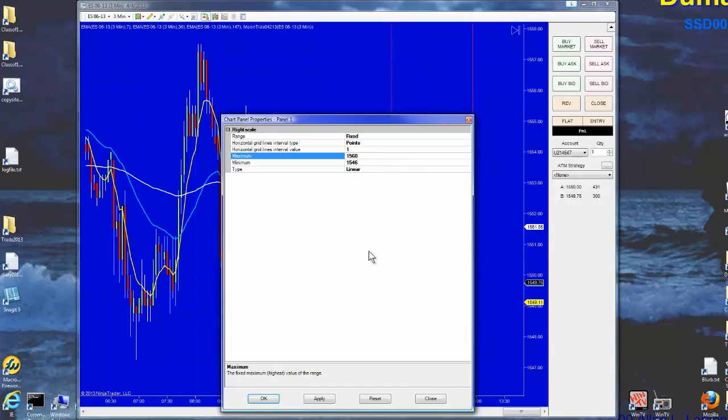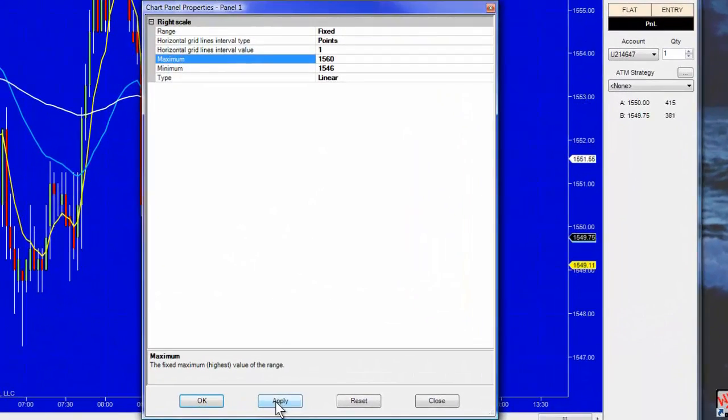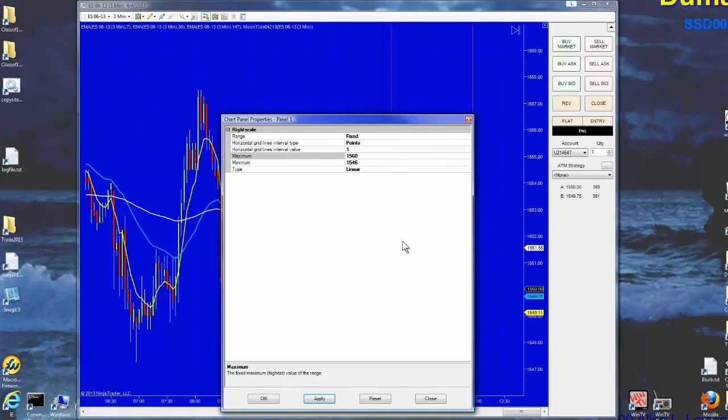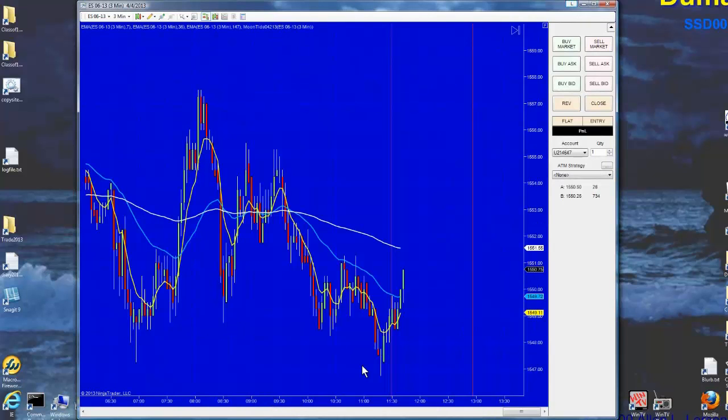The reason I'm doing that is so far today we're hanging around above yesterday's low, and there's some chance that we might go up. So I'm going to apply this, and you'll see my chart scale change. So now I've got a good scale that I can control. I've got the MoonTide indicator. Looks like we're coming up here.